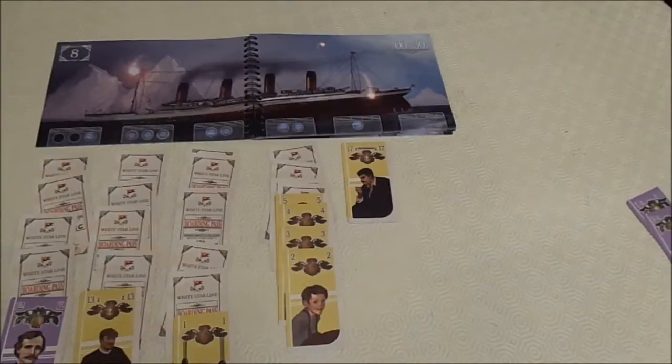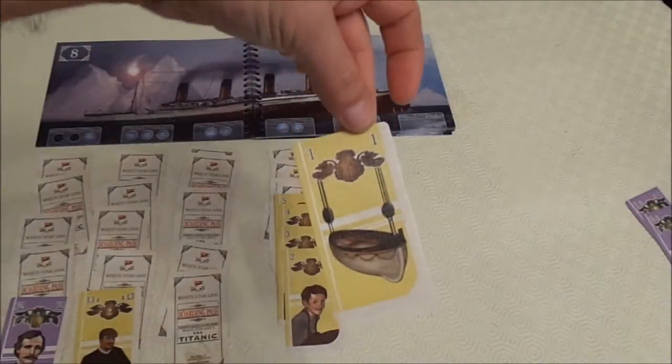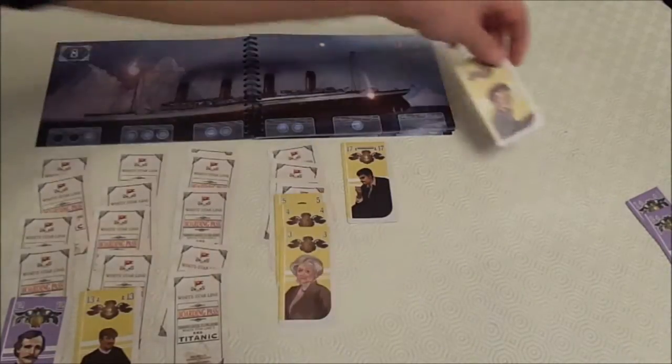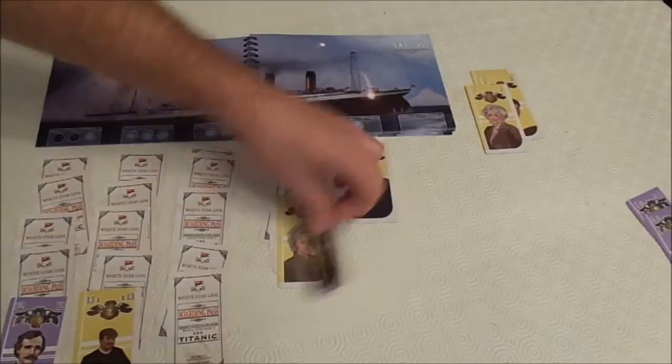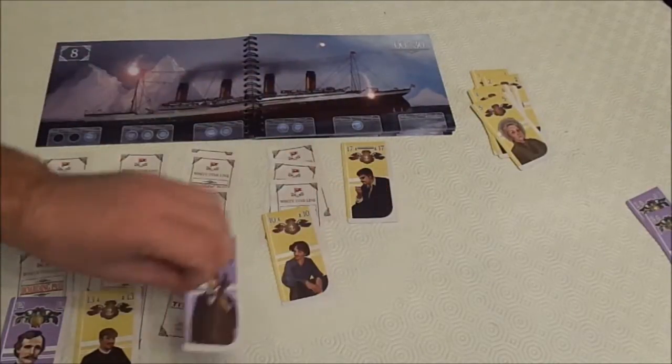So if you haven't figured it out by now, the object of the game is to get as many people off the boat before it sinks. Now this is done with the number 1 card. Once you get the number 1, as you can see, it's a lifeboat. That comes off, and then you can start taking off other cards. The 2, the 3, the 4, and the 5. And then you turn over the cards that are left.